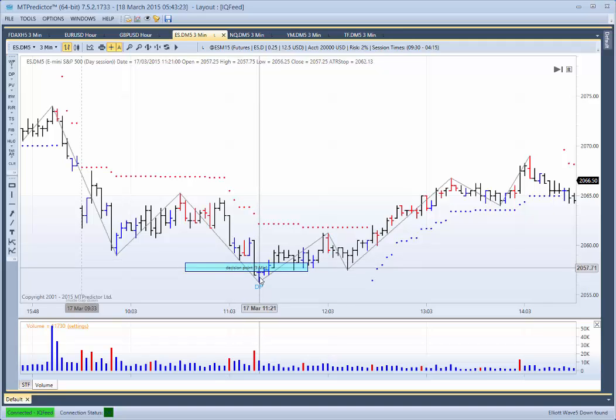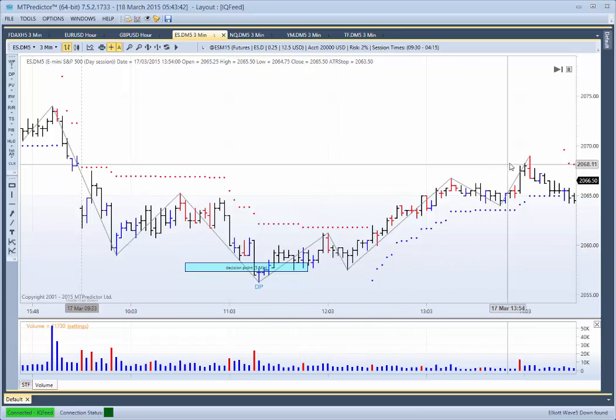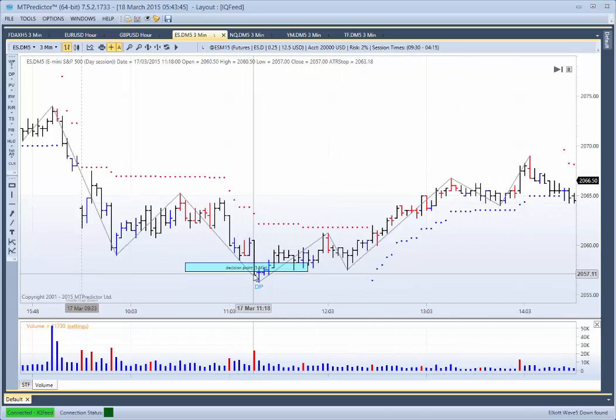But because the market failed to follow through, in other words failed to carry on down to new lows, it means that the volume in this particular 11.18 bar is not actually selling volume, it's buying volume by the professionals. The professionals are taking on long contracts here to then reverse the market and move it up to new highs, and you can see that's exactly what the market did. But of course we have the advantage because we not only know that this is a high volume VSA bar by our VSA indicator, but we also know the area where the reversal is likely to occur, and that's our DP support zone. Now this does happen to coincide as being an automatic DP buy setup as well.